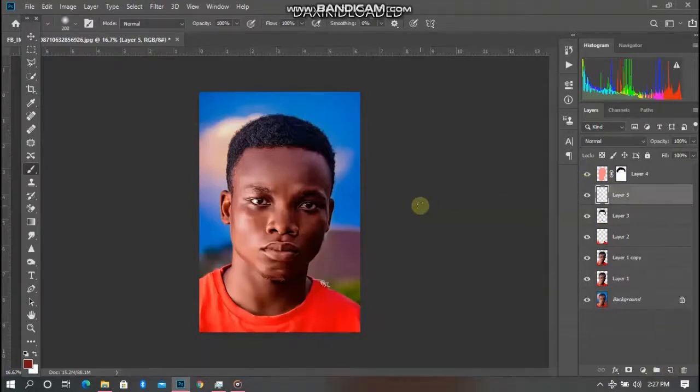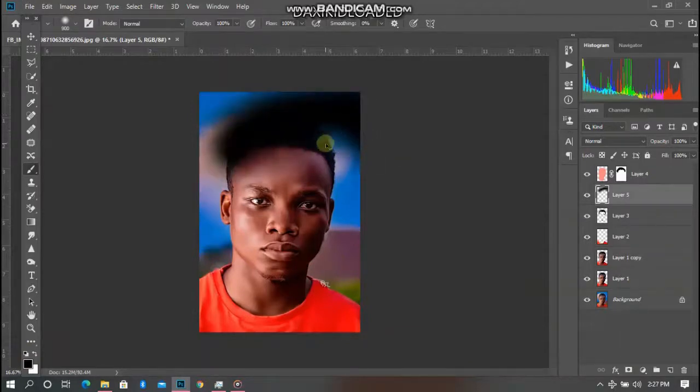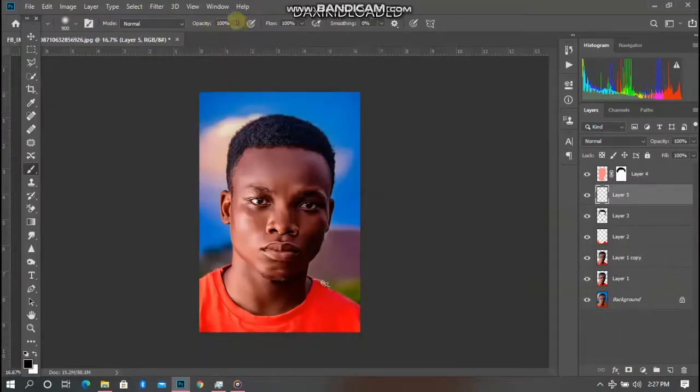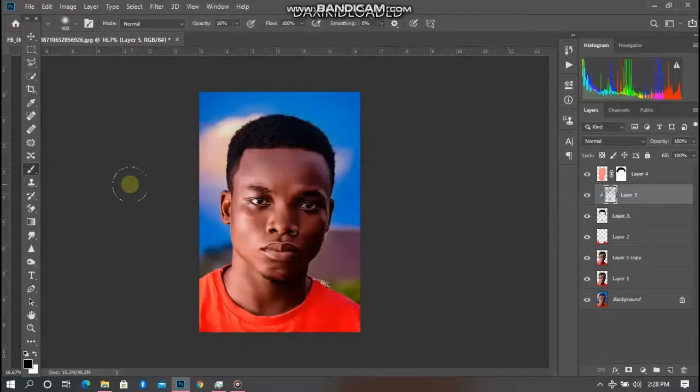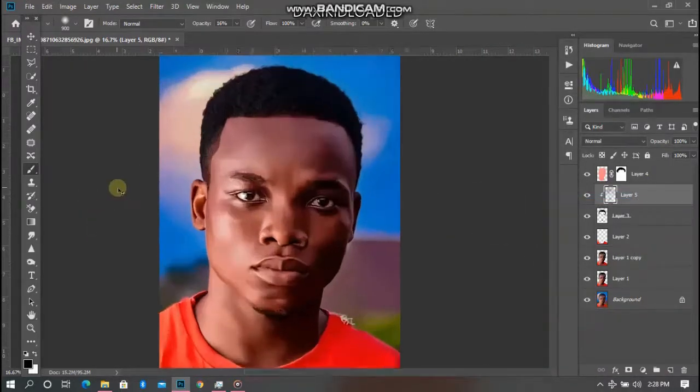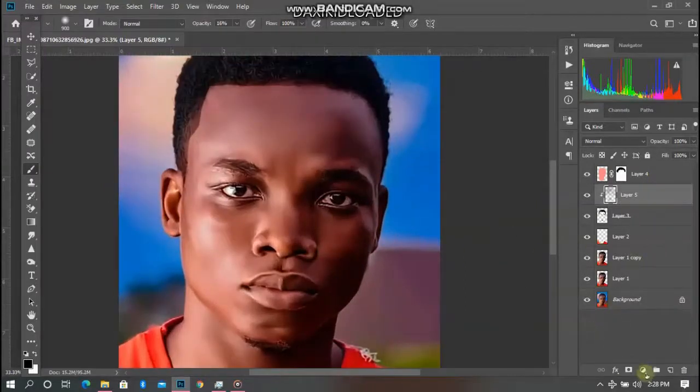Now the next step is for us to create a new layer, so we apply color on the hair. I think the hair is somewhat whitish. Reduce our opacity to maybe 20 or 30 if you wish. Then apply colors on the hair, the brows, then the beard. Once you're done with that, we're going to clip it on it. I think we have something nice here.